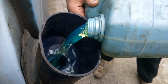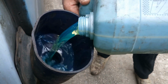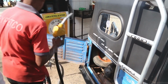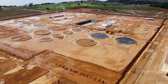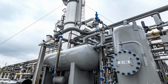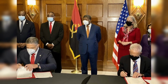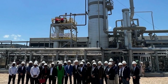Sunerf, a division of Sonangol, Angola's state-owned oil business, and Gemcorp Capital, a private investment management firm, will work together to create the country's new refinery. In June 2019, the Angolan government signed an agreement for the construction of the Cabinda refinery with a group led by United Shine. Later that year, however, the agreement was terminated since the consortium did not uphold its obligations under it. A total of 2,000 local residents will benefit directly and indirectly from the project. The oil refinery will eventually strengthen the local economy and employ only Angolans.